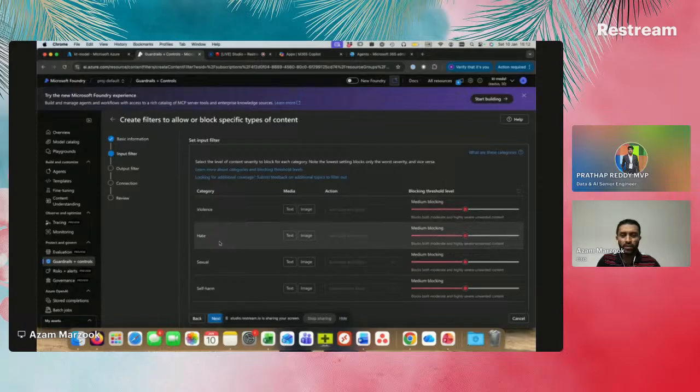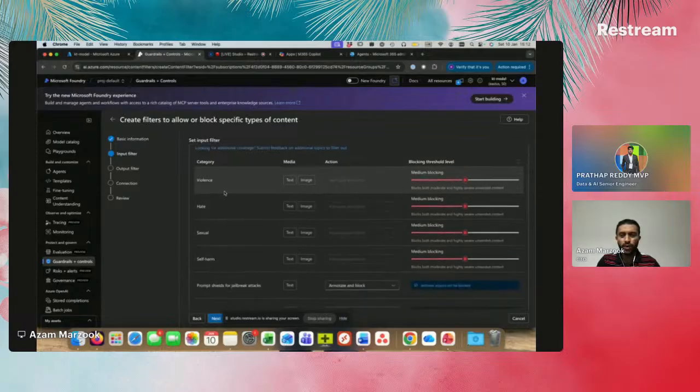There are these five categories of input content filters. You have a toggle bar where you can say, I'm going to leave it on medium. All of these are on medium. So violence, if somebody is prompting about violence, based on your use case, based on what you are using it for, you can fine tune this.